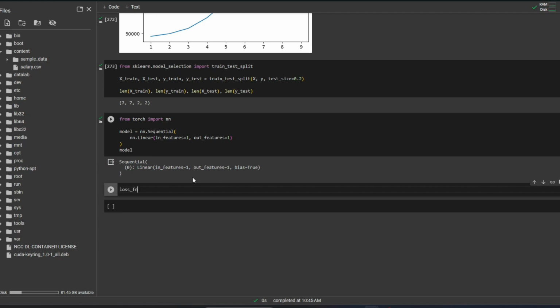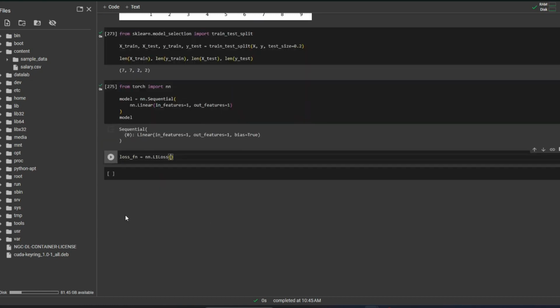A loss function will calculate how far our model prediction is from the actual data and improve upon it. So we will use the nn.L1Loss. Why nn.L1Loss? This is just basically a loss function, and to understand why we choose this, you can go through the PyTorch documentation to see what fits best with your current AI situation.